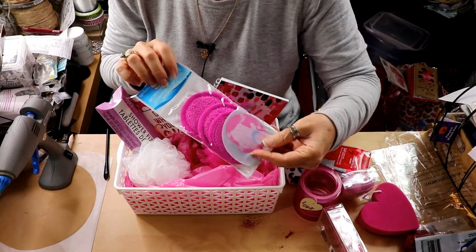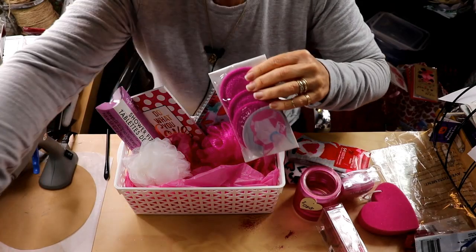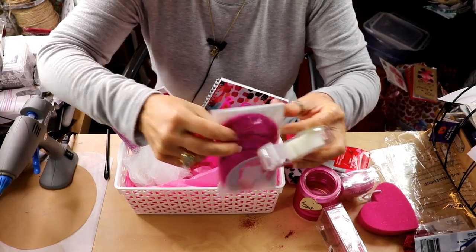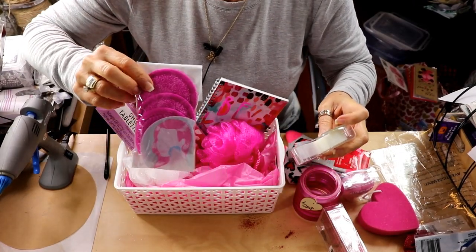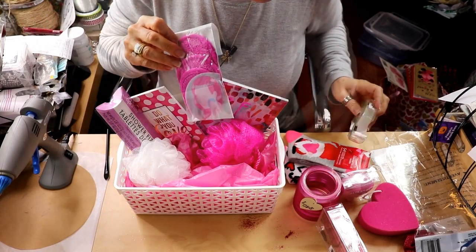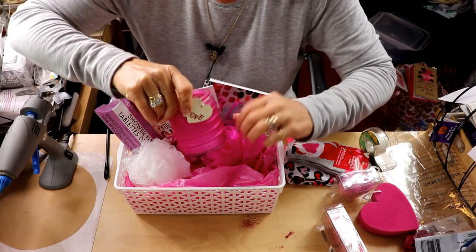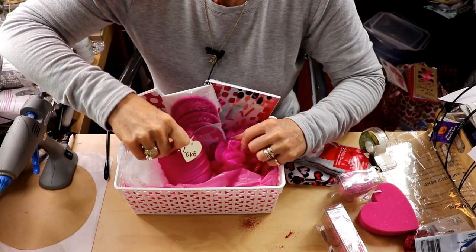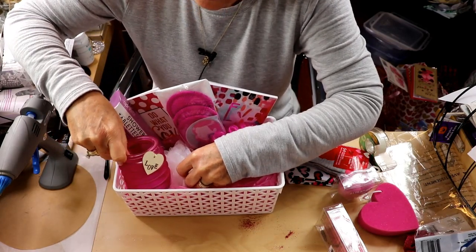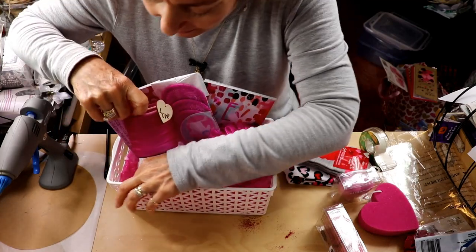Now these, I don't want to take them out of the bag, so I'm just going to fold that down and maybe kind of tape it to keep it out of the way so it doesn't look tacky, but it still shows the pink and this still shows them as being new. And I think now would probably be a pretty good time to throw in my little candle. Maybe I'll put it over here like that and let that loofah give it a little bit of height, but we still want it to stay in the basket.